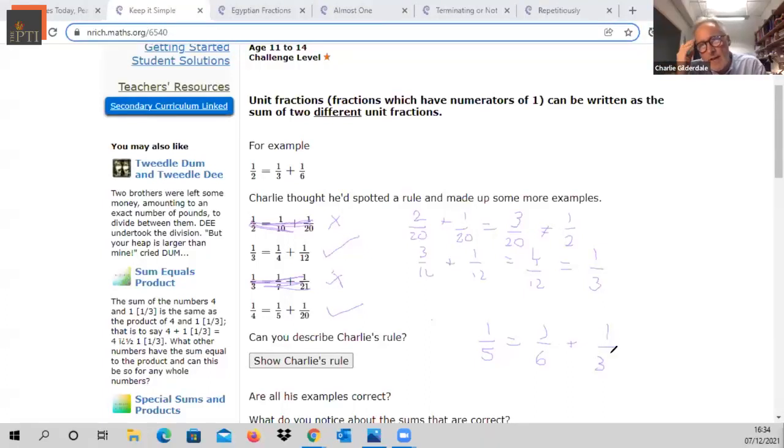Can I just interrupt a second, Alison? I just want everyone to notice that it would be very easy for Alison to have given away the rule and done the thinking for the class, or assumed that now the rule was obvious. It's nice the way that Alison is now saying, okay, come up with some examples of your own, carry on thinking. You don't need me to tell you what the rule is. And everybody then can test whether they're correct or not.